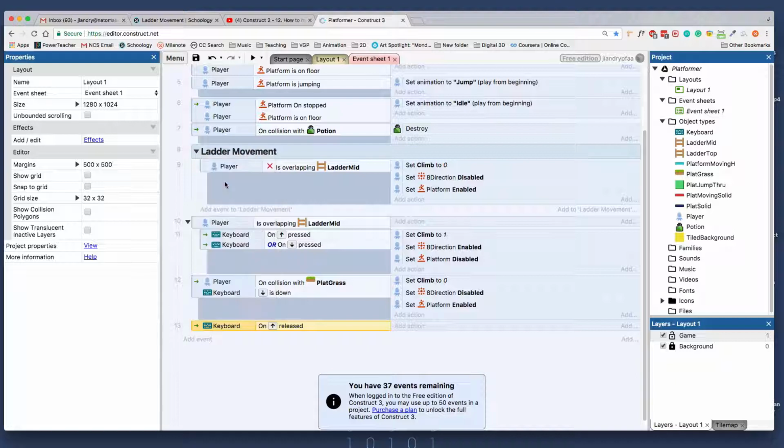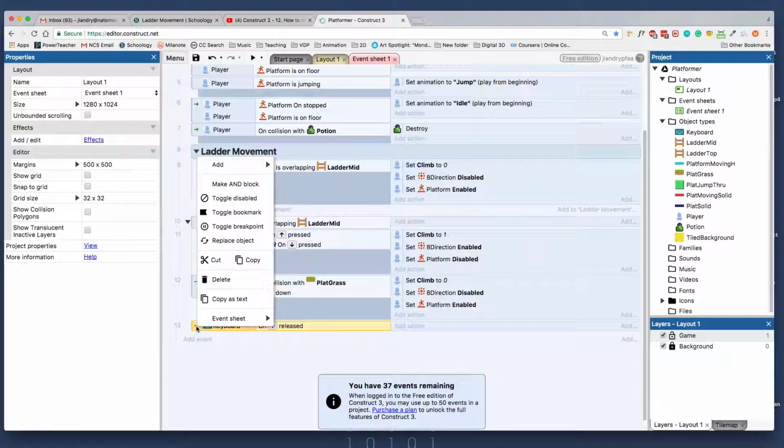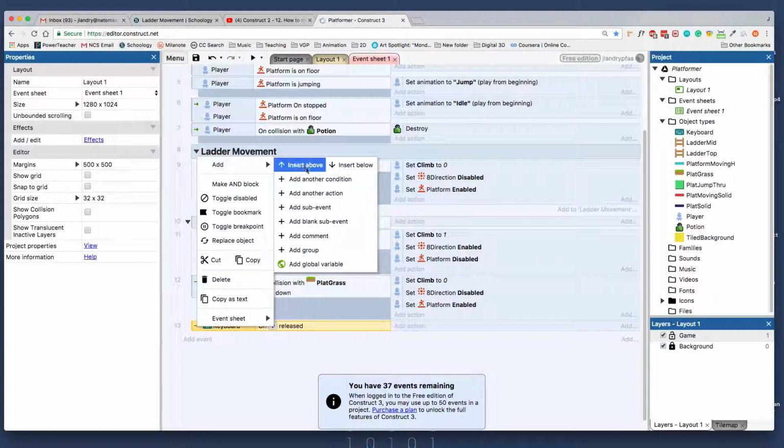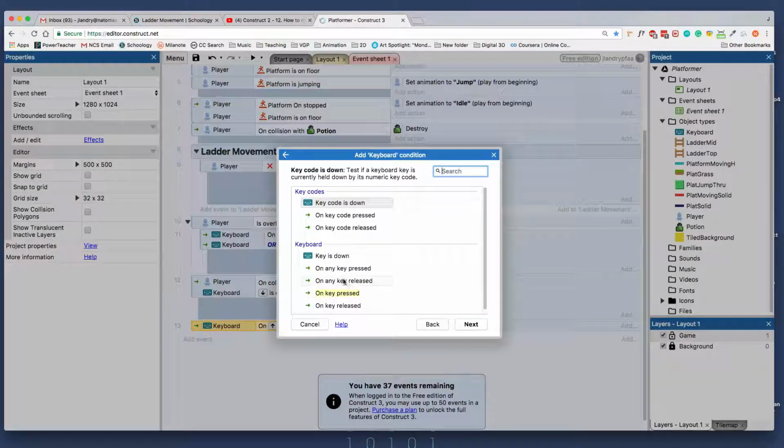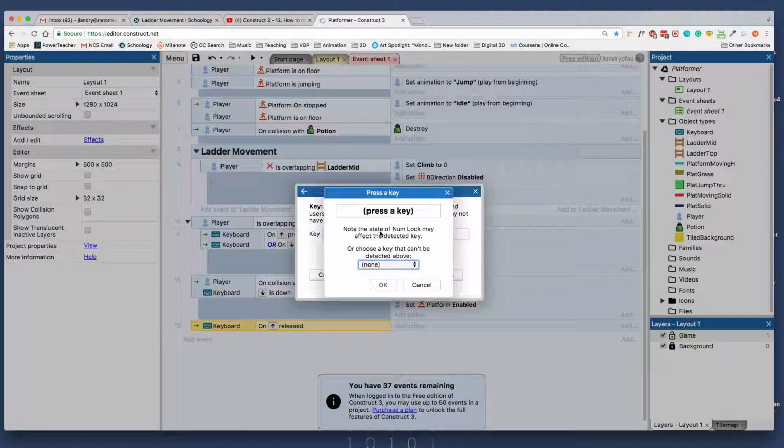So right mouse click, make OR block. Again, remember, you're not going to see anything happen here. I'm now going to right mouse click again, and I'm going to say add another condition, keyboard, on key released, not any key released, but on key released, and this time it's going to be the down arrow.